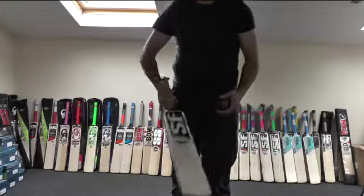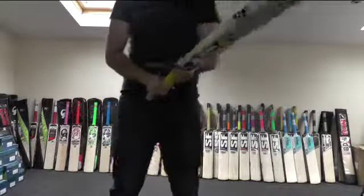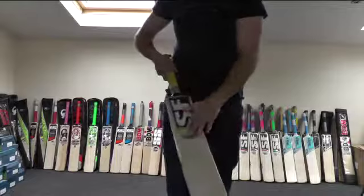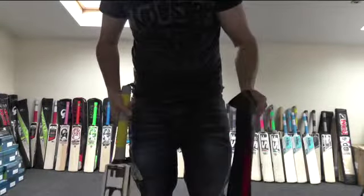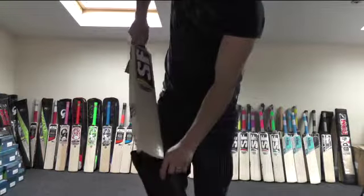It is a beautiful bat, and like I said, £99.99 — so under £100. So if you wanted something special for £100, then this is definitely one to be looking at guys, because I'm really blown away with this. And it comes with a free padded bat cover. It's not the best bat cover in the world — it's a little bit flimsy — but you get it for free with the bat, so you can't really complain.